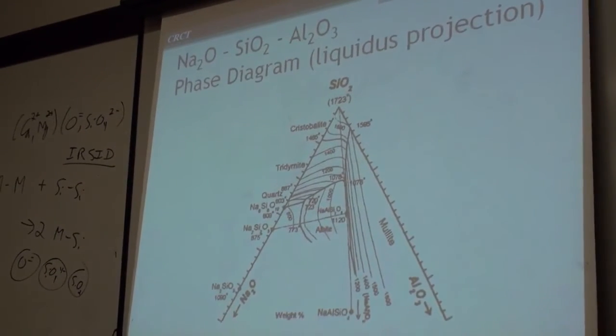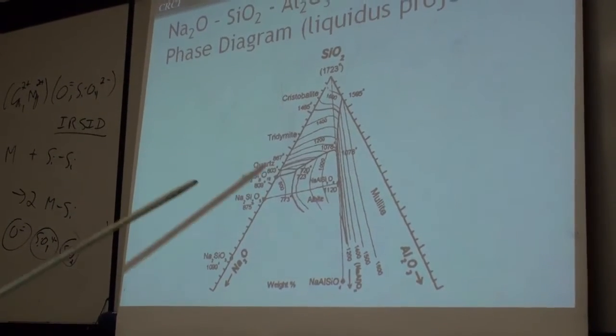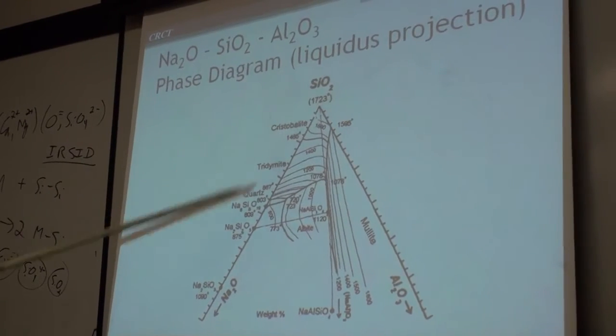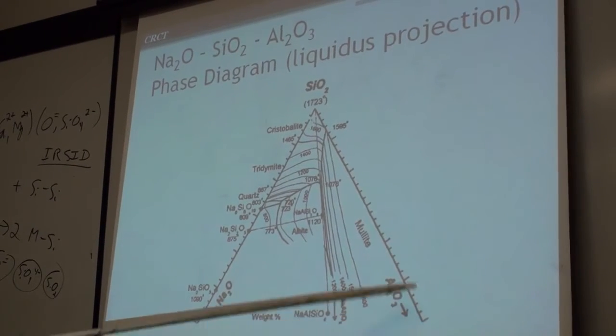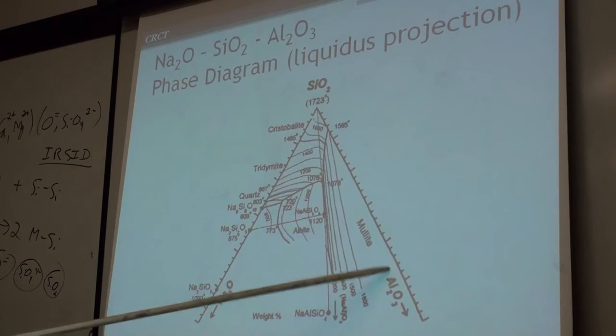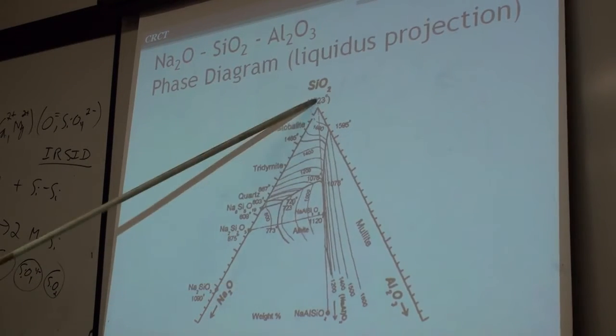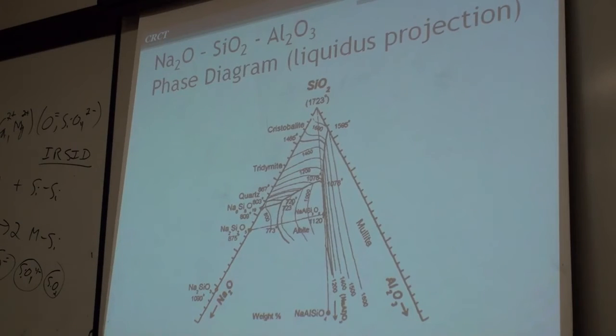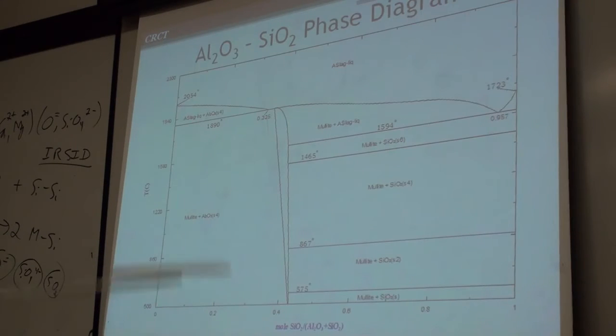So let's look into this. This is a corner of the sodium silica alumina diagram. Here's silica, down here you got sodium, and here you got alumina. These are the Liquidus curves. The diagram I just showed you was along here. Silica with alumina. As you take silica and you add alumina to it, they don't want to mix terribly much. They're quite a high Liquidus.